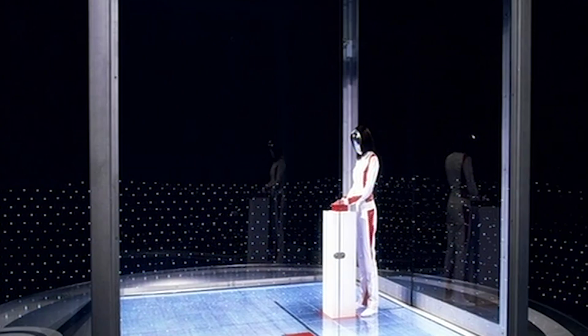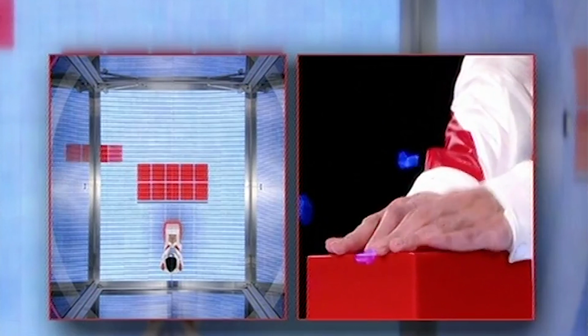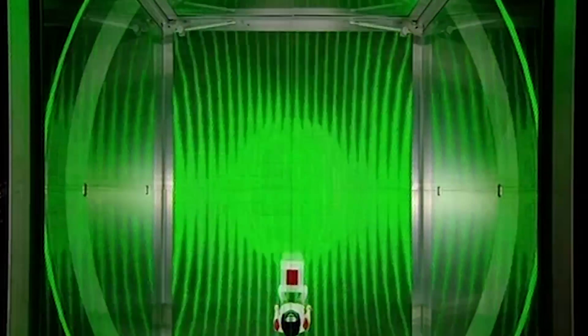5 small squares will travel across the tube. You must push the button to stop the squares when they are directly above the gray line. Immediately, another bar will move across at a faster pace. You must repeat the process until you have completed the large square.